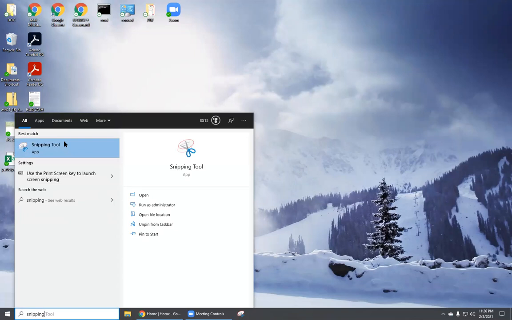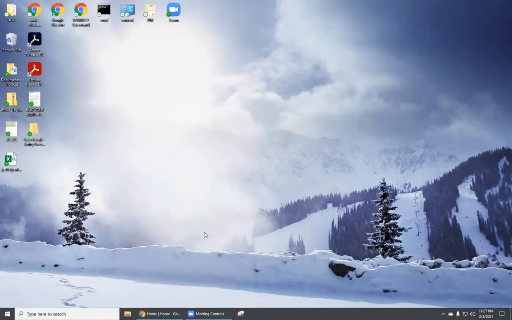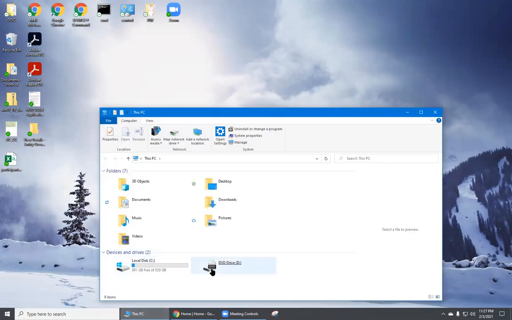As we move along, okay, we're going to go in here and we've already done that. We pinned it. Okay, so now we're going to create, let's say you plug in your jump drive. That would go in here. Well, for me, I'm just going to use my C drive to put everything in. But normally you guys would use a jump drive or device. You would plug it in, it would populate, so forth and so on.